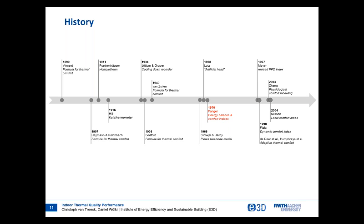Well, as most of you probably know, the most prominent thermal comfort model, the model of Ole Fanger from Denmark, which emerged in the 1970s, I would like to point out by this chart here that the history of thermal comfort research started almost a century earlier. Lots of the formula to predict thermal comfort and devices to measure different physical quantities emerged during that time.